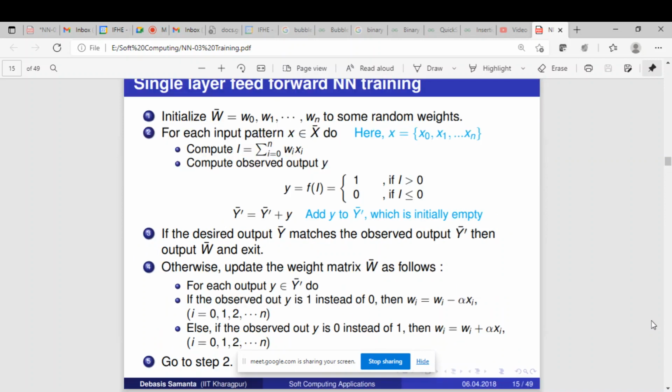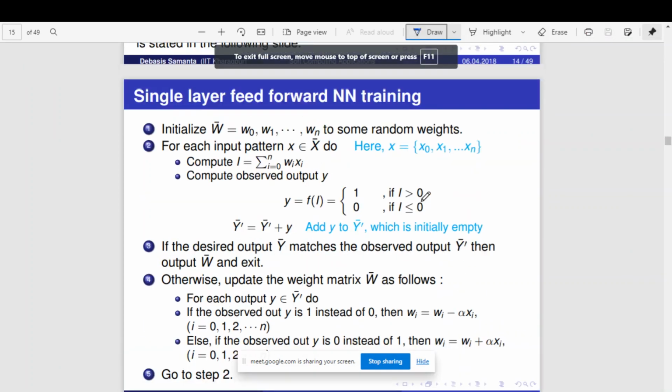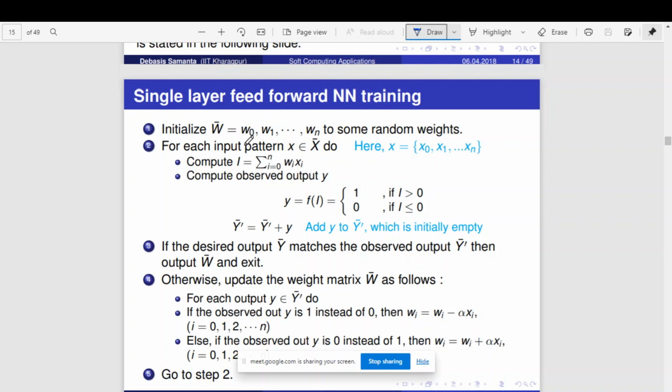Based on the previous weight, the current weight will either increase or decrease. So this is the algorithm, I think, that we discussed at last. Any neural network will initially assume some random weights. You should always remember this, because our whole job is finding the weights. So initially it will assign some random weights.